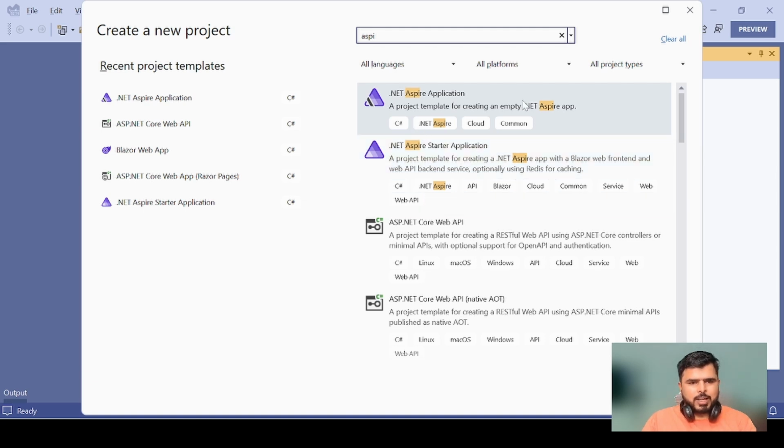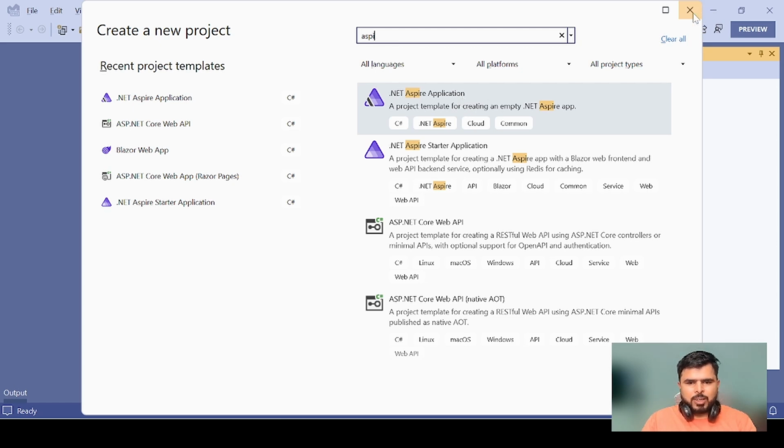So if you are starting your development for the first time and you don't have a previous application, you can directly go ahead and use .NET Aspire starter application and progress your development. Whereas if you already have .NET applications which are in .NET 8, then you can add .NET Aspire application template, which will provide you a .NET host to which you can link your other applications.